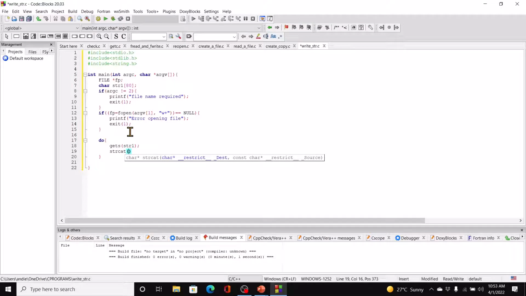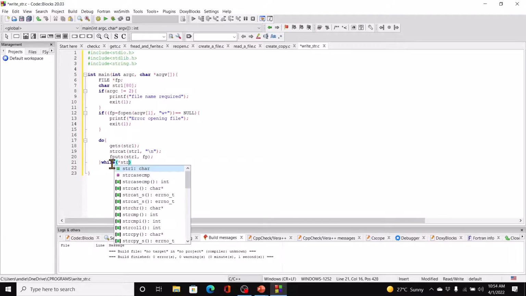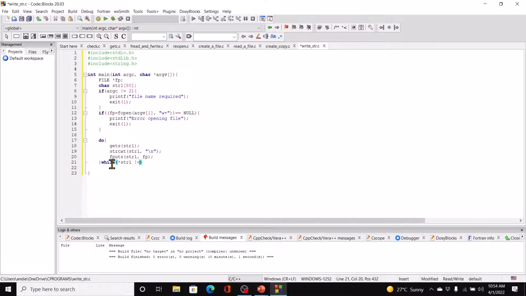So we are pushing it into the string, comma, \n. Then we use fputs, str1, comma, fp, and that's all. So now we are writing to the file. This continues as long as *str1 is not equal to \n.